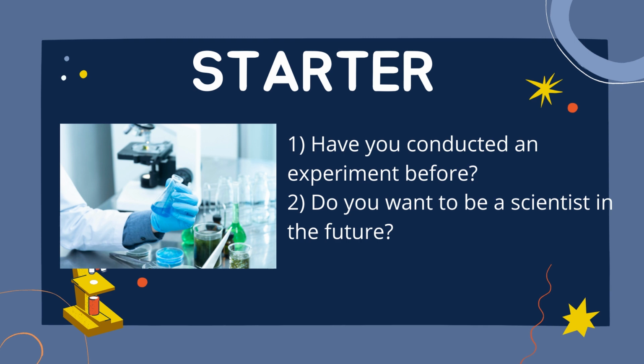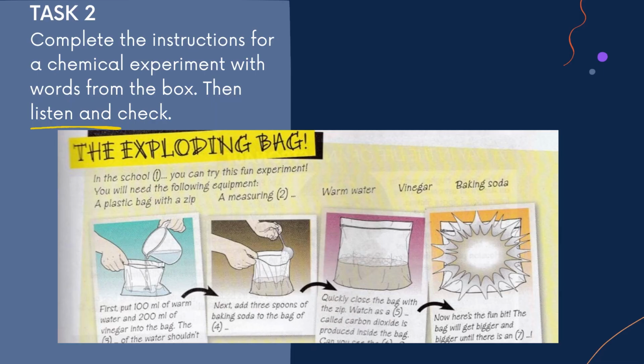Okay, so you have listened to the audio once. I want you to practice by yourself, listening to the words. You can repeat that as many times as you want. My question here is, which words are pieces of equipment that a scientist uses? You have to choose them. That is for task 1. Now let's proceed with task 2.